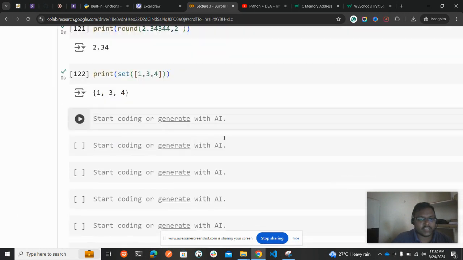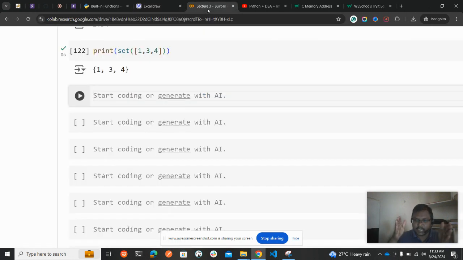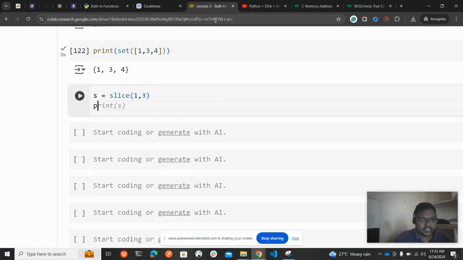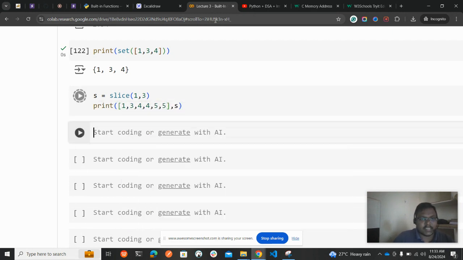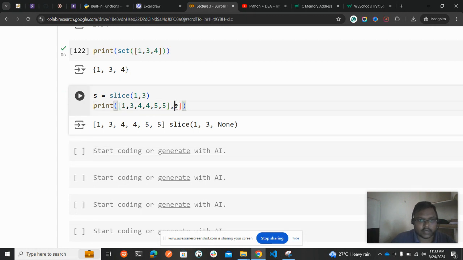Okay, creating another few cells. And then we have slice. In case you have an array, a list, and you want to display only a certain part of it, we'll be slicing, like a mango slice, we'll be making pieces. That's how slice works. Let us see how slice can be done. For example, s is equal to slice of 1 comma 3, and if I have a list, print of a list 1 comma 2 comma 3 comma 4 comma 5, and then I will be passing this s, it will be slicing from 1 to 3. Did you see? I think it should be in a list format, sorry.